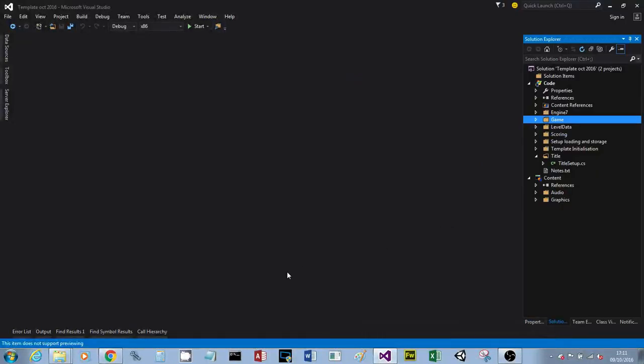Okay, what we're going to do is create a simple breakout game. This won't be a full game, but it'll give you an idea of a little bit about C Sharp, etc., and how to construct game elements. So we'll start off, and if Solution Explorer is not already open, open it.